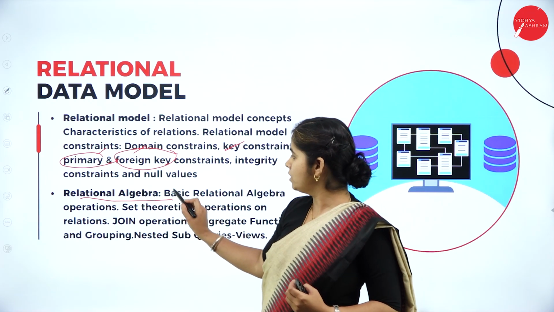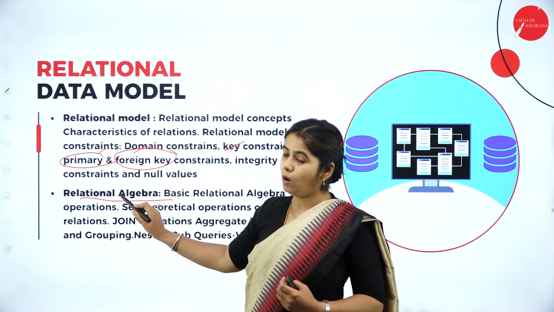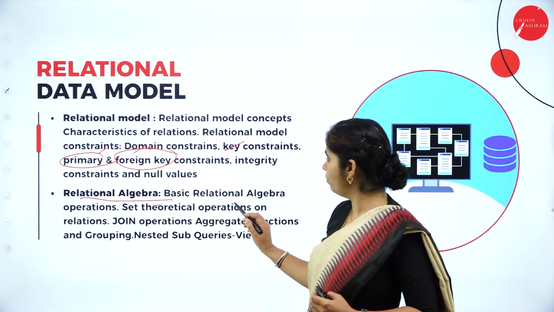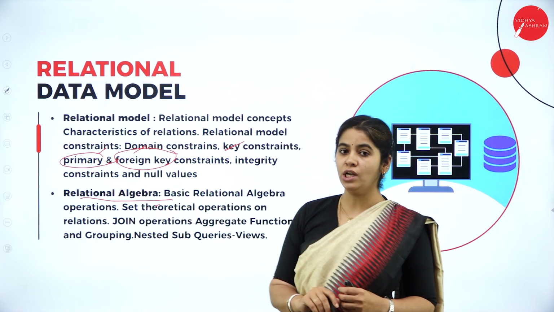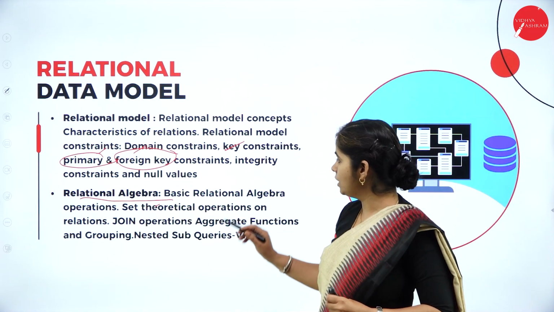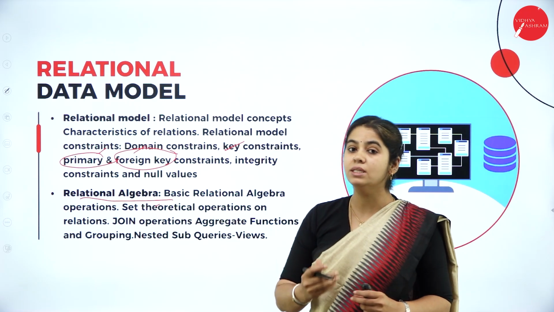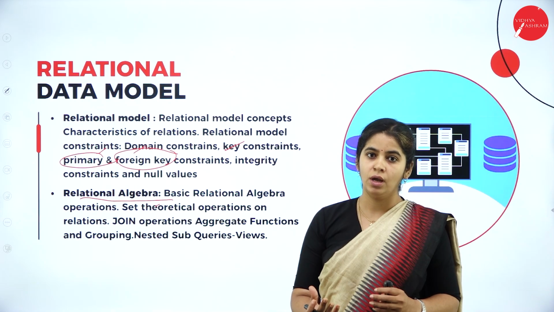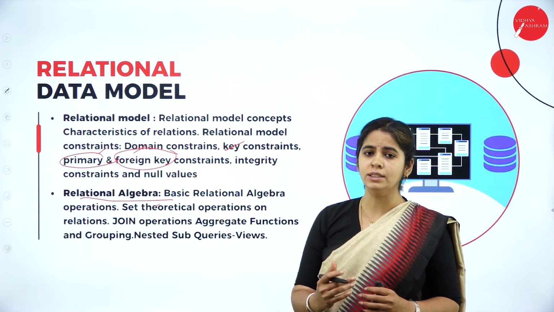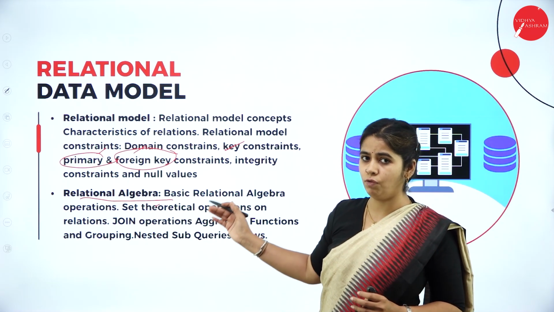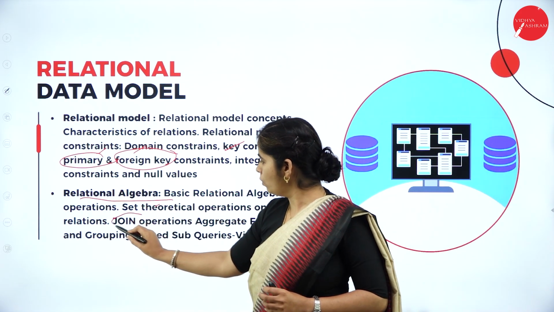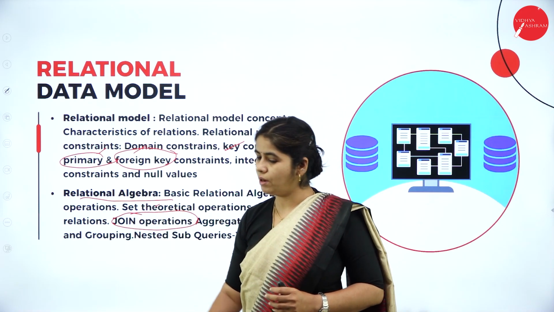So then we can fetch the data. So how are we fetching? What all the algebraic concepts using which we are fetching the data, that is what we are discussing in the relational algebra. So in relational algebra operations, we have select, project, union, intersection, cardinality. These are some of the operations that we are going to discuss here. Most importantly, we are going to discuss the join operation.